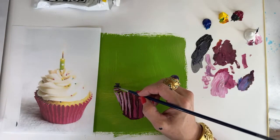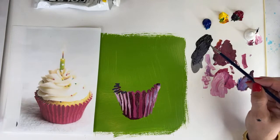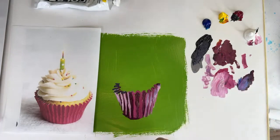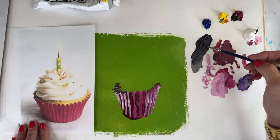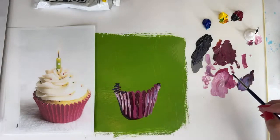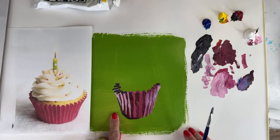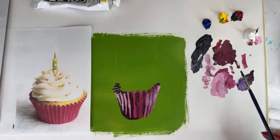So instead of this color, these little bumpies to me look like they should be gray. So are we using gray instead of black? Right, I just put a teensy tiny bit of white. Also, way down here where the cupcake meets the table, that's another place to use this very deep, nice neutral. And then you might add just a little. Okay, but here, actually, see how the shadow is on the green? We'll do that last. Completely ignore that. We're going to do that last. So in here, around these bumpy things, I need to go back and do my magenta.